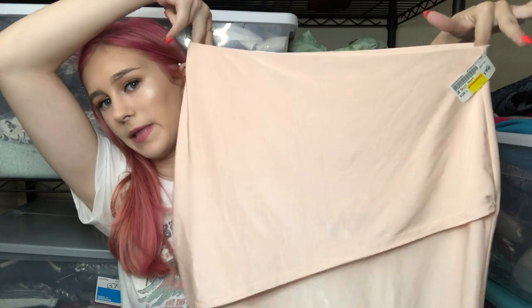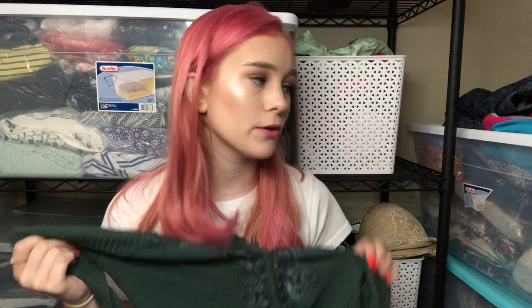The next item is this Missguided asymmetrical hem light pink skirt — US size 12. I never find Missguided anywhere except the Plato's 90% off sale. This is also going to be in my 3-for-30 sale, and it's a very basic, lightweight piece, which makes it a good eBay or Mercari piece because the shipping is going to be really cheap.